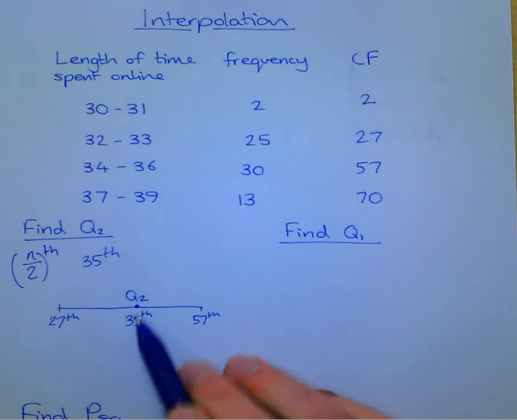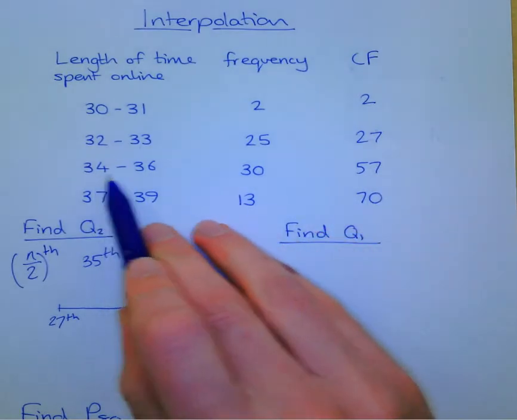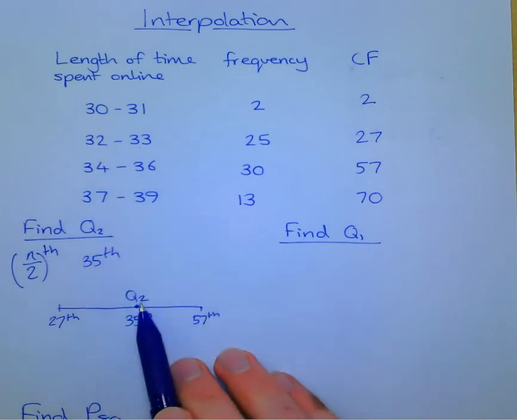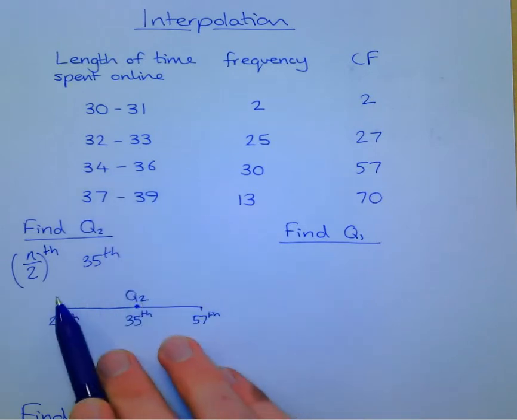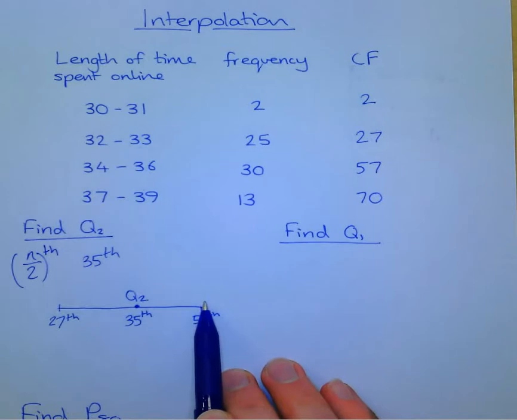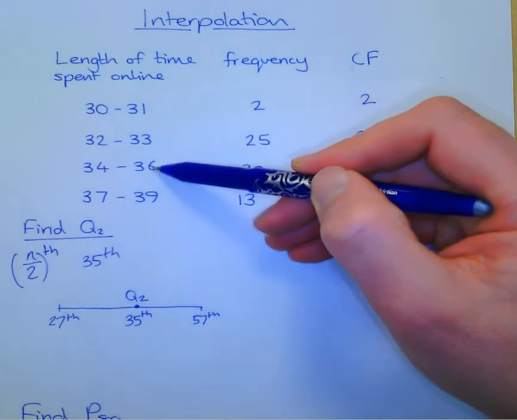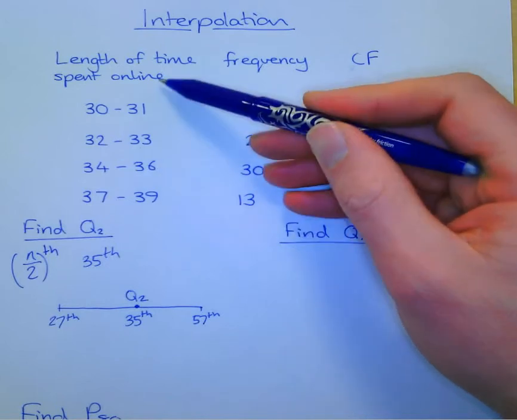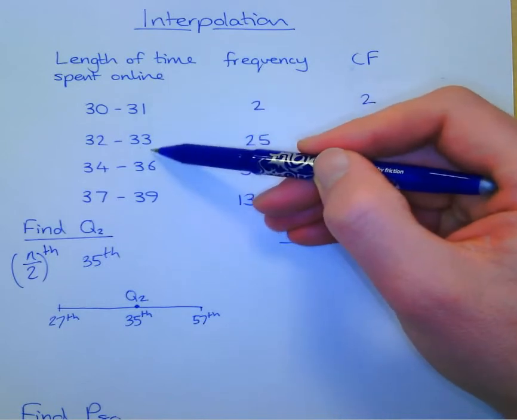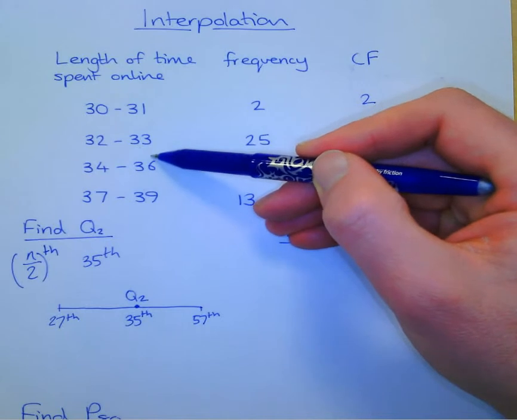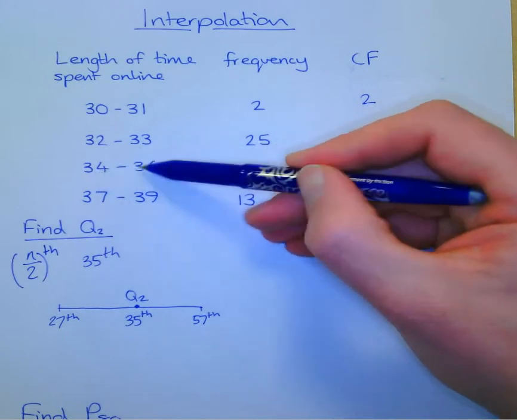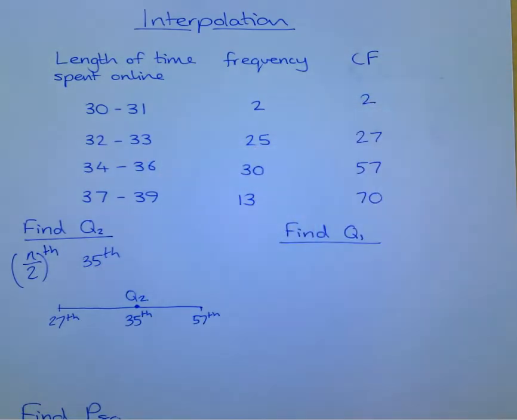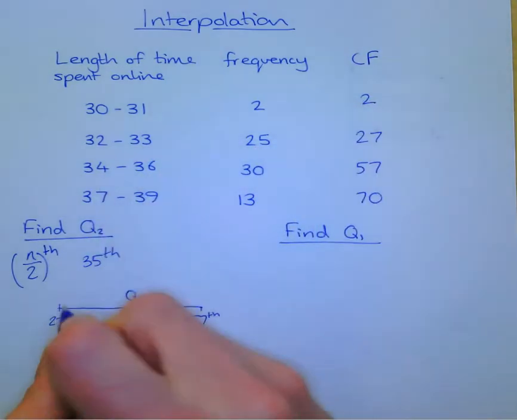Okay, so because I know it's in this group, on the top here, the number I want to get back is somewhere in between here. So I'm going to put the lower bound and the upper bound for each group. You've got to be really careful. You can't just put 34 and 36 because, like I said at the start, this has been rounded to the nearest minute. So there might have been times, say, 33.4 minutes or 33.7 minutes, and they would have been rounded and then put in these groups. So there are times that actually exist in here. So we're going to go to the lower bound and the upper bound of this group.